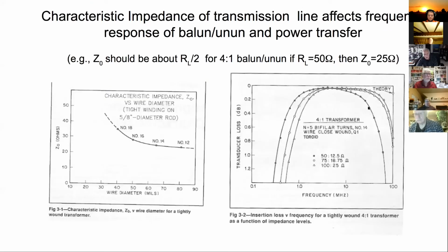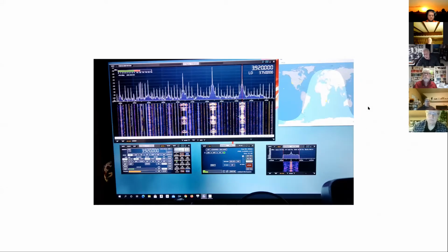Here we go. Here, I want to show you guys something interesting. This is a whole different topic now, and maybe it's not really related to common mode currents and balance, but it is related to broadcast interference that's coming in very, very strong at my location. I've gone over this with Don Reed and Ron Davis, who was very close by to me, and Steve. I don't know if you have seen this or gotten any kind of weird effects. This is my monitor showing the output of my SDRplay with the SDRuno software running it. And this is showing this weird stuff going on in my 80-meter reception, and I'll even show you 160-meter reception, that I'm getting this weird broadcast interference.